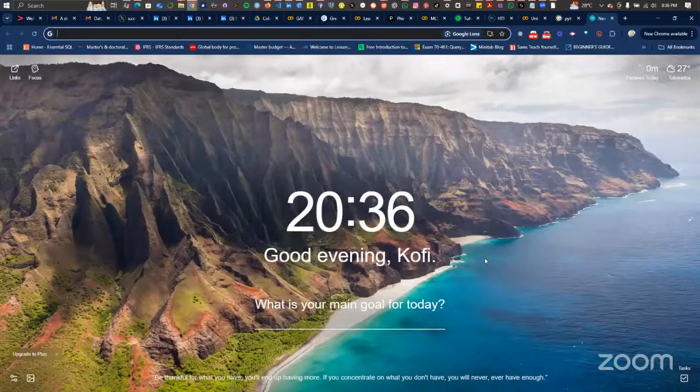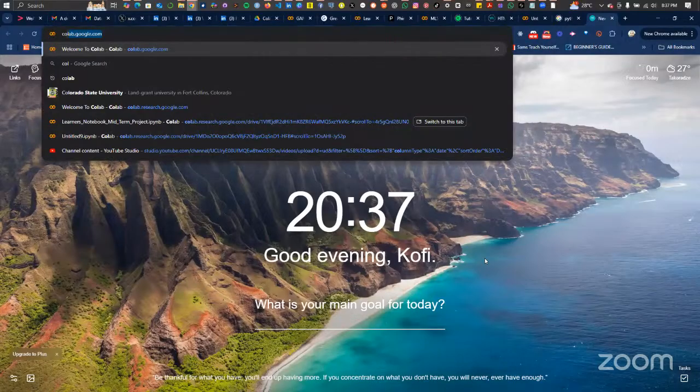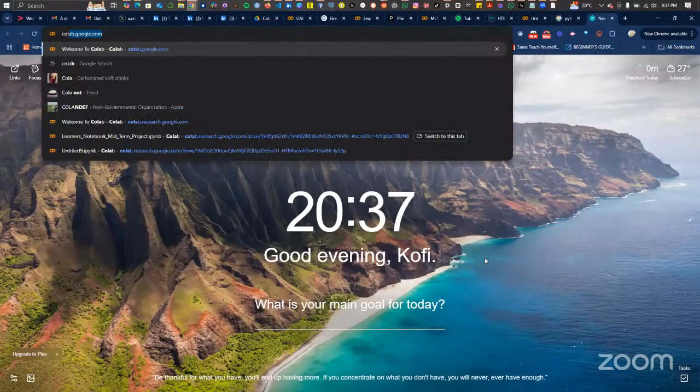I think the full address to the Google Colab page is colab dot... okay, I think this short address works: colab.google.com. Or maybe you can just do the traditional thing and go to the Google search box, for example.